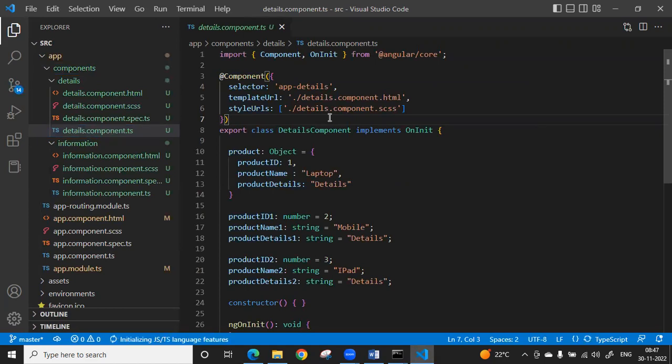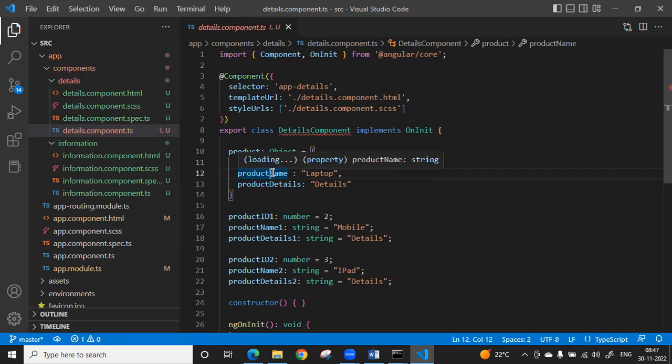Why am I not able to bind this product? Because your object is a data type, and an object is able to hold the data, but when it comes to binding, it is failing because there is no specific data type for the product ID. Yesterday Praveen raised it, right? Here your product is nothing but an object. What about this data type? TypeScript is type safe, so it will not allow consuming like this. Product ID means what is the product ID here? Now TypeScript is questioning you. So instead of the object we should create a class. Instead of the object we need to create a class.